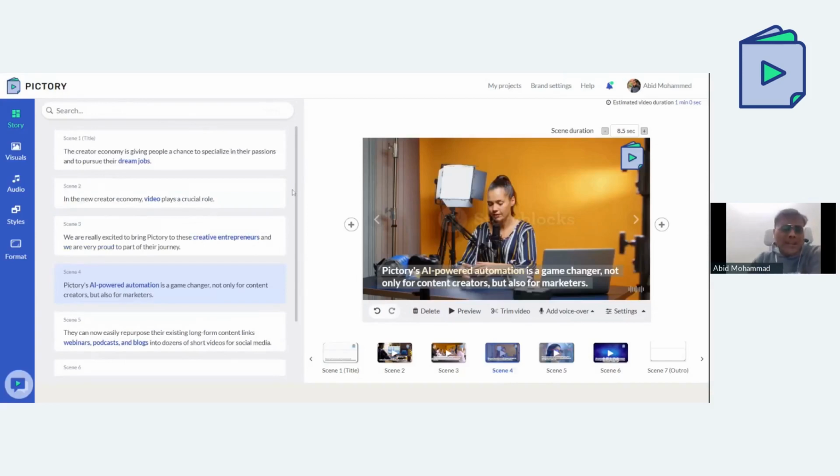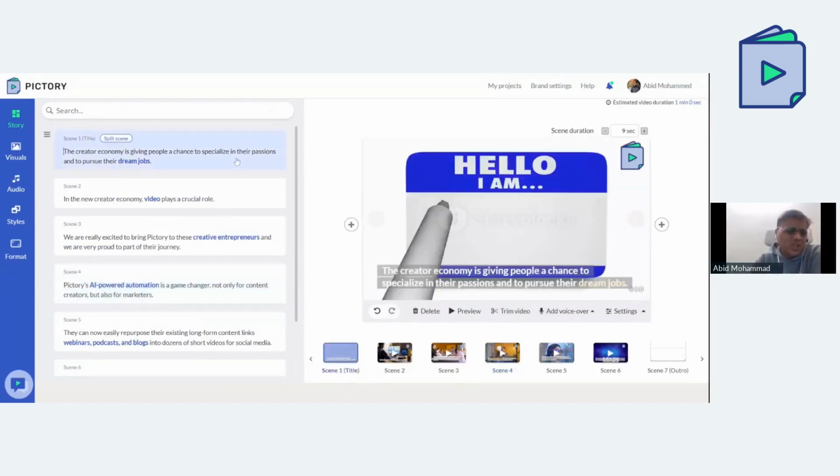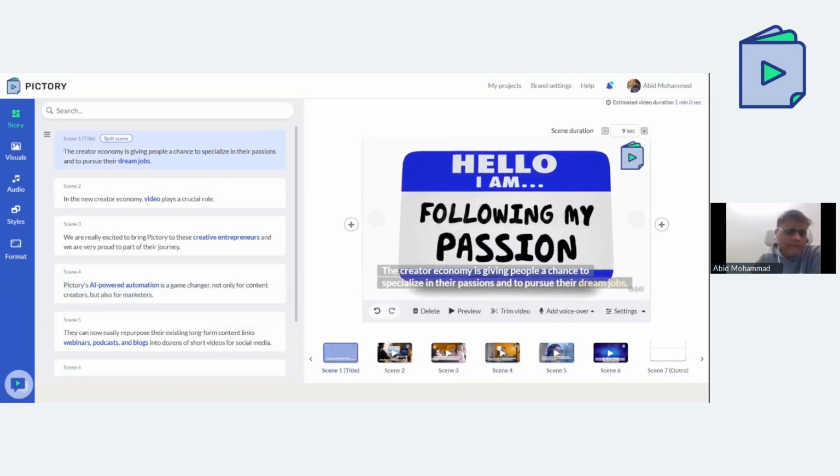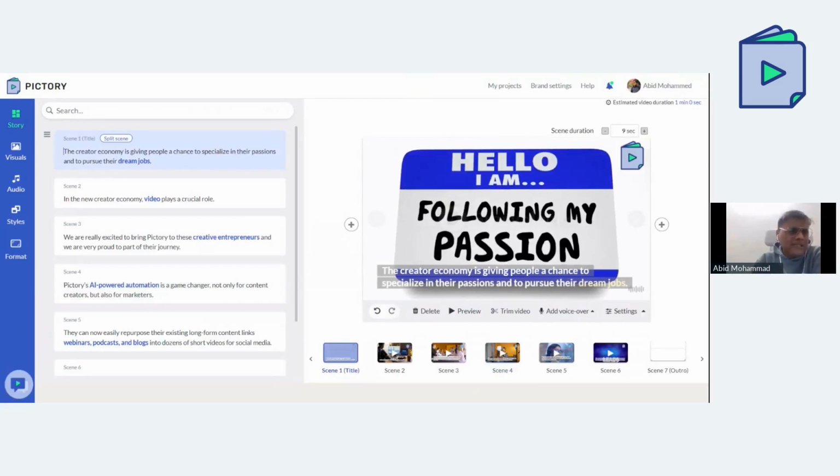How are you going to edit the text? Of course, you can edit the text in the first step itself in the script box. But once you land in the storyboard, if you think, hey, there are some things that I want to change, how do I do that? It can be very easily done from two different places. One is right here on the left-hand side. If I want to change some text here, I can just click and then change the text.